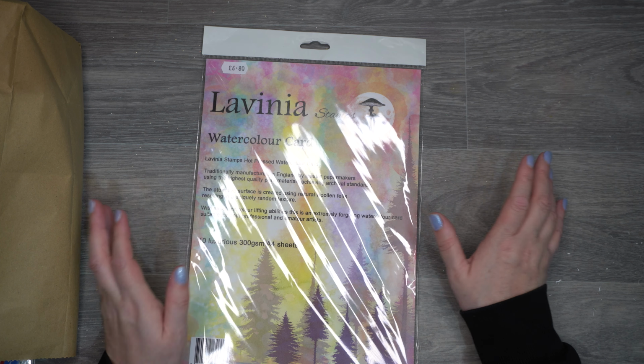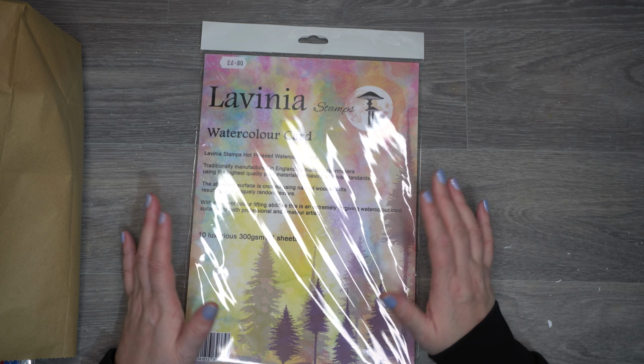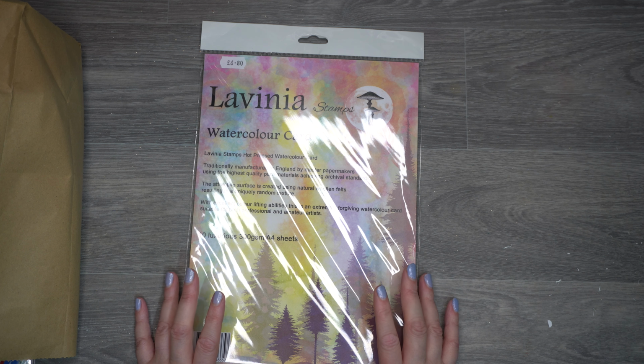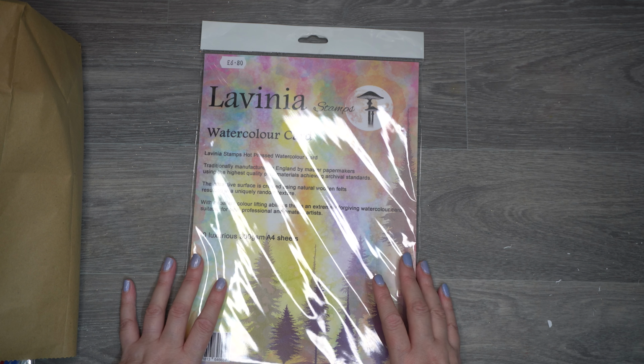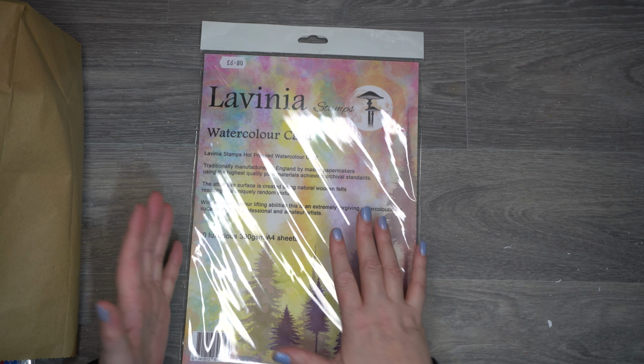It was two sheets less, but it still worked out cheaper, so that's why I've got some more of that, because I felt like that really held the water content when we were using the brush pens and stuff a lot better than my normal watercolour cardstock. Plus it was lovely and smooth, being hot press, to then stamp on as well.